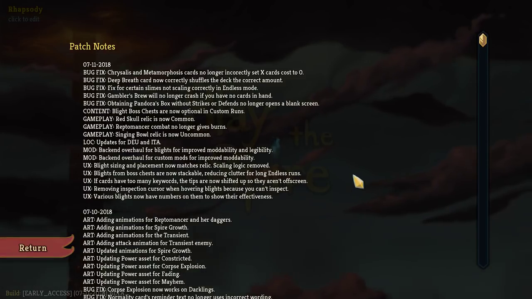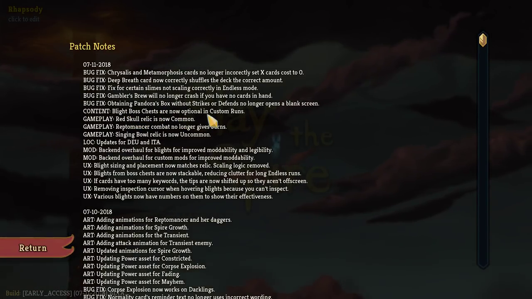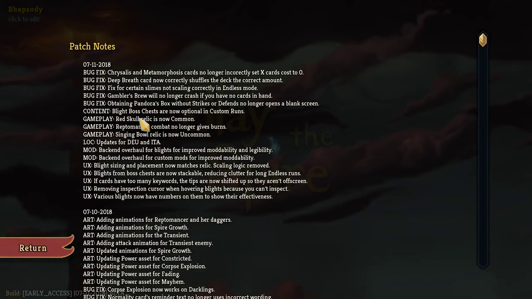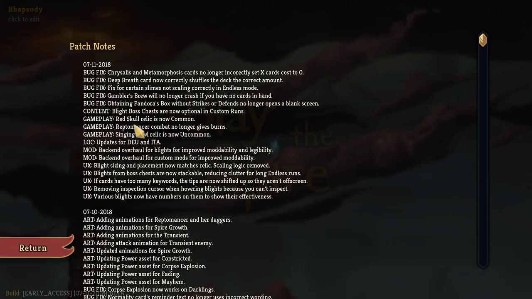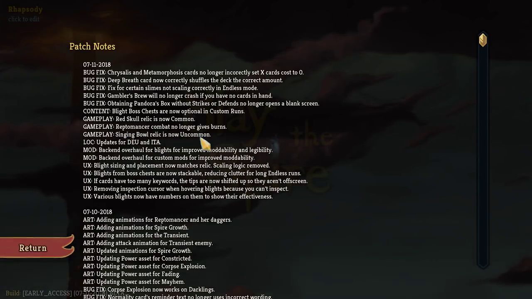Cool. Okay. There's also content. Light boss chests are now optional in custom runs. Not going to be relevant to us for a while. Red Skull Relic is now common. Now, the Red Skull Relic is the, if you're below half HP, gain 3 strength. The Reptomancer no longer gives burns. And the Singing Bowl Relic is now uncommon rather than common.